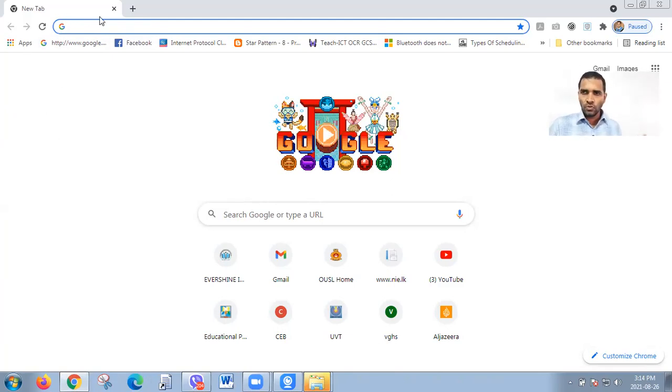Okay, so on the top you have the title bar, and then the main area is the body of the web page. These two areas are enough at the moment. We don't want to find any other things now. There may be some other components, such as some toolbars and other settings. They are available, but for us, these two important areas are enough. Okay, title bar and the body, right?